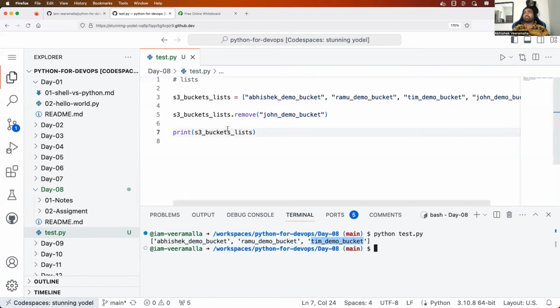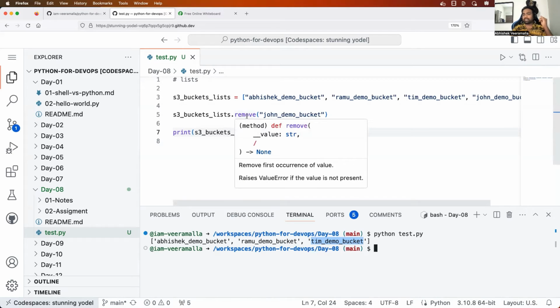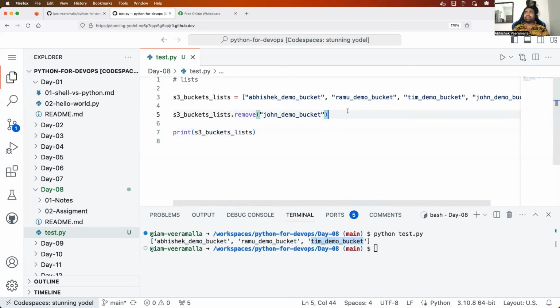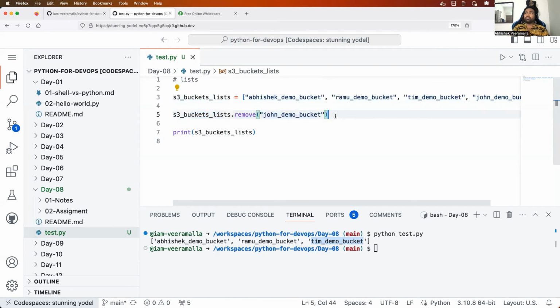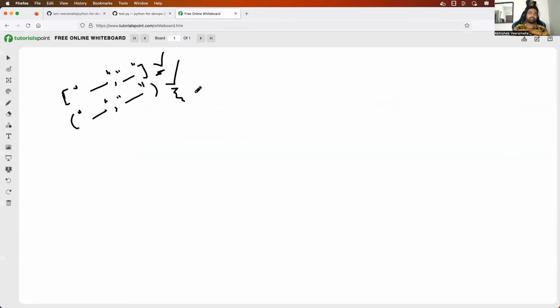Awesome. So you understood what exactly is a list, what exactly is a tuple, when to use a list, when to use a tuple, and finally how to add and remove, or append or remove, elements from a list. Can you append and remove elements from a tuple? No, it's not possible. So during your interview, till now, what we have learned, the questions can be the following. I'll list down the questions one more time so that you are very clear about it.